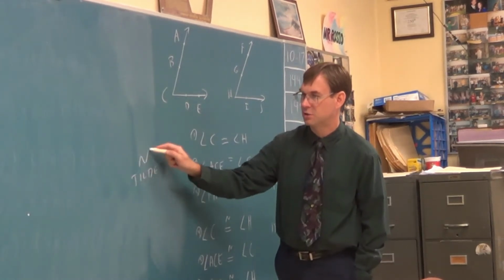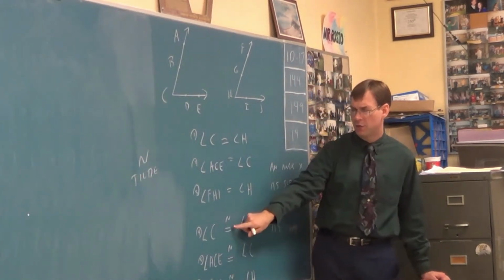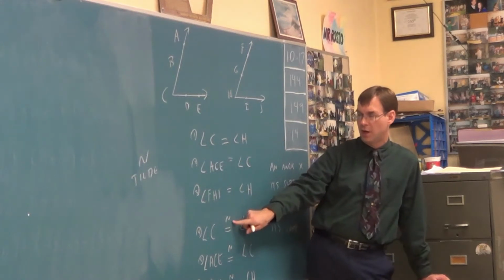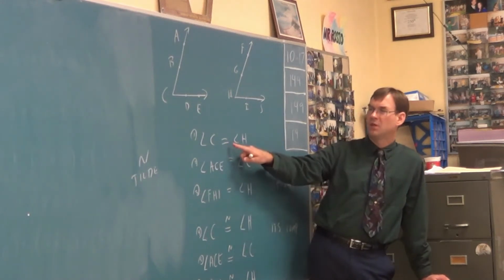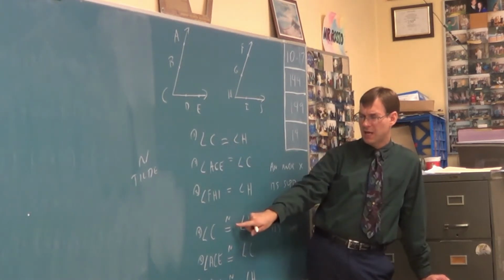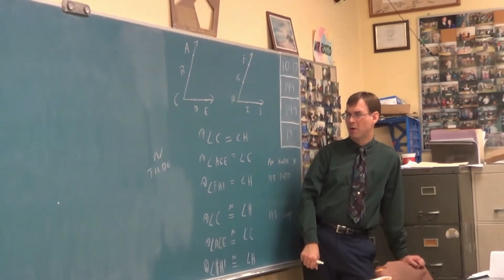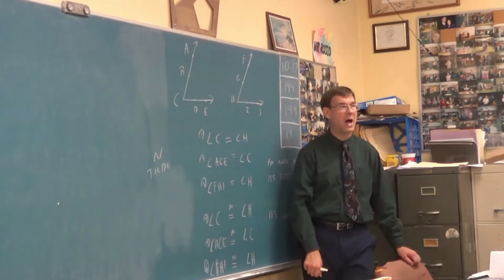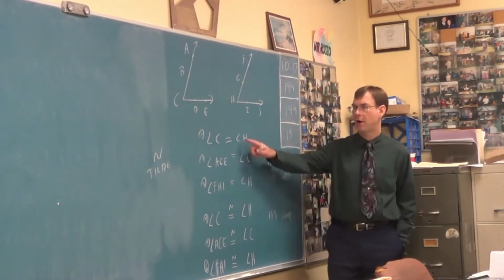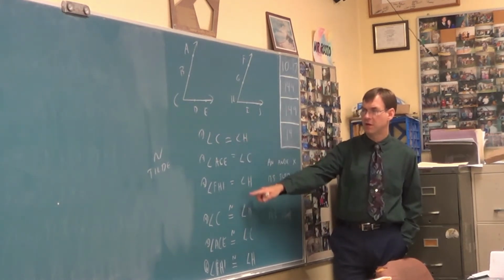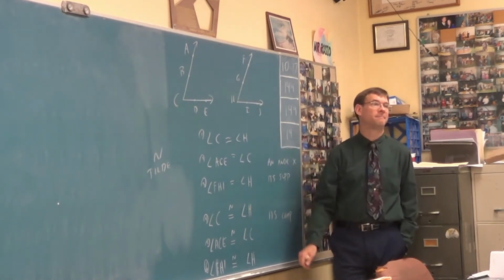T-I-L-D-E is this squiggle cap. If we do an equal sign with a tilde on top, that's a congruent sign. But is it more accurate to say these angles are equal? Is it more accurate to say those angles are congruent? Or is this a circumstance where you could say both things? Or are those both lies? Does anybody have a thought on the accuracy of either of those statements?